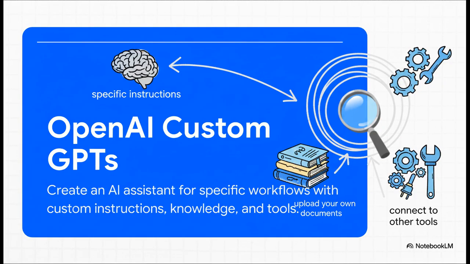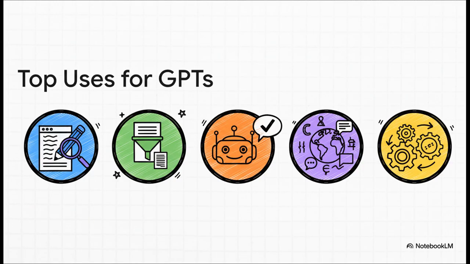Okay, let's kick things off with the one that really started this whole craze, Custom GPTs from OpenAI. Their whole approach is to give you this incredibly powerful general AI that you can then shape into whatever you need. The idea is actually pretty simple. You basically give it a job description, super clear instructions, then you feed it your own documents so it has the right knowledge, and you can even connect it to other tools. And the key word here is versatility.